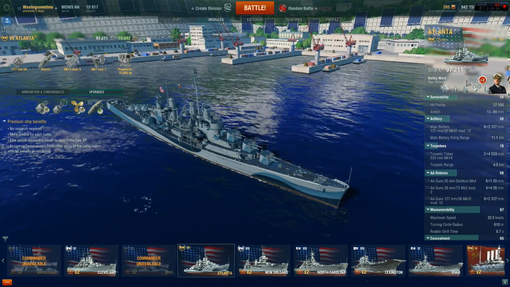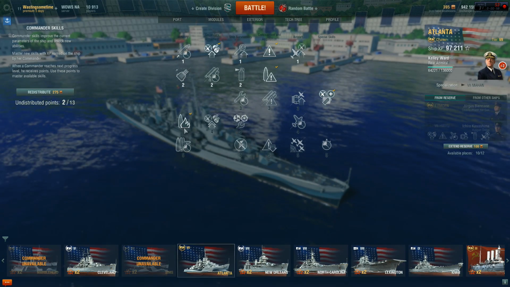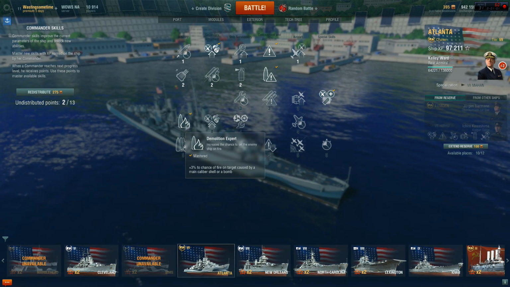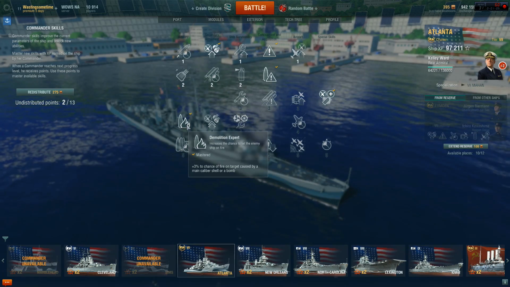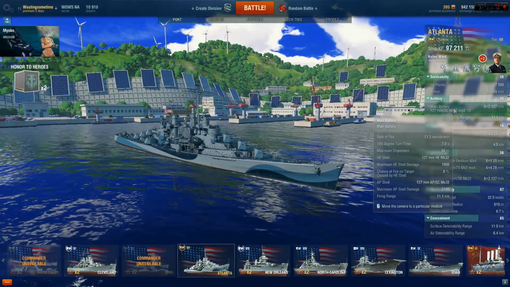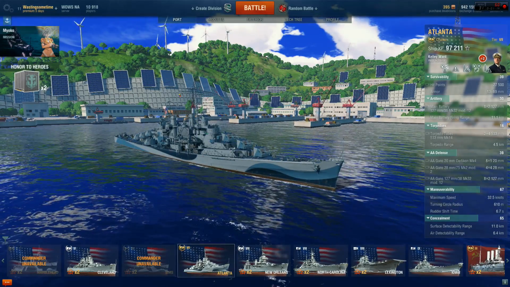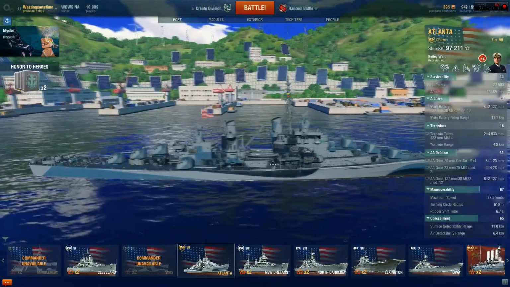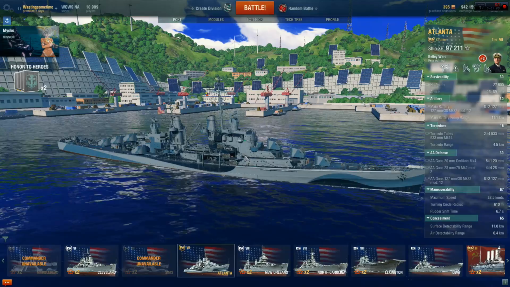I did have the advanced firing training on this guy. Just to test it out, I did switch it to the demolition expert from advanced firing training. I do like the demolition expert more because it increases your fire chance from the 5% you have on the American destroyers to 8%. And as many hits as you're going to get, that extra 3% does seem to help significantly in getting more fires, especially on higher tier ships.